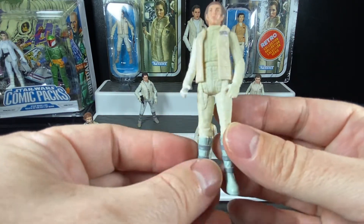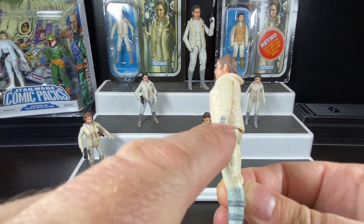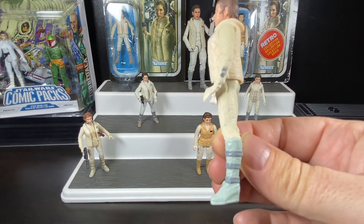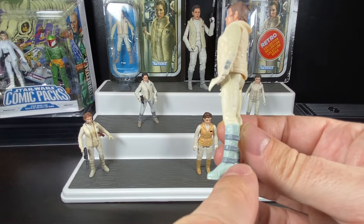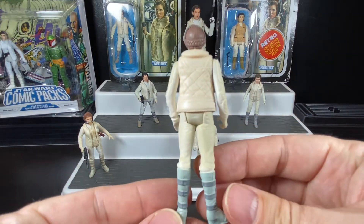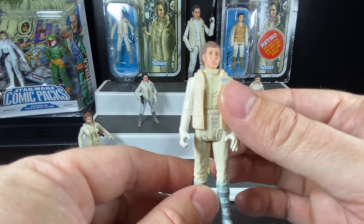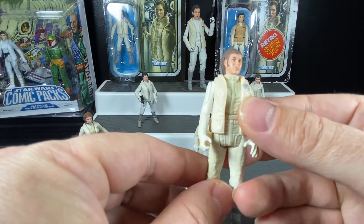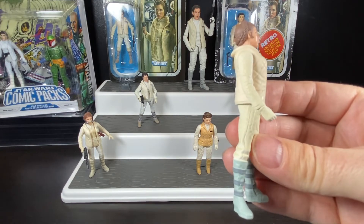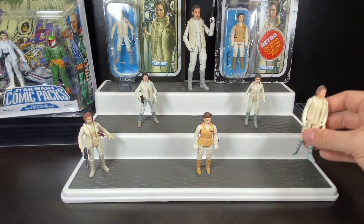There are foot pegs underneath. From the side you can see she has that wrist communicator on her sleeve, like the original. Her boots are on a bit of a platform. From the back, that's what she looks like as well. That's the Princess Leia from the Power of the Force 2 collection in 1998 — a welcome addition to the line. One thing you'll notice is the figure is very tall, so proportionwise in height that hadn't been corrected yet, but the line would get better as it progressed.